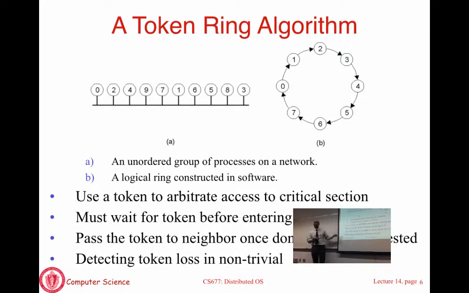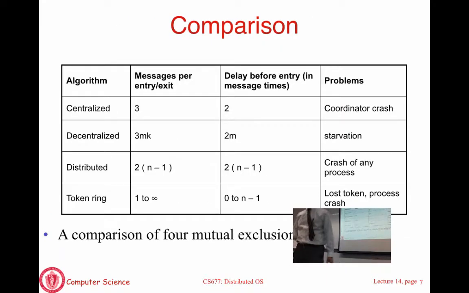So if the token gets lost, you cannot distinguish that case from the case where there are processes sitting in long critical sections. So in this case, if there is a failure, which is the loss of a token, or a process actually holding the token goes down, it's going to be hard to figure out. The protocol itself is very simple. When all works well, things are good. But if something goes wrong, this algorithm needs more sophisticated techniques to figure out what is going on. I just want to mention that. I won't go into how to regenerate the token here.